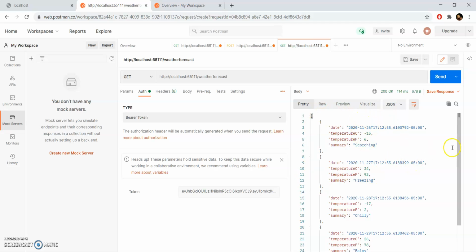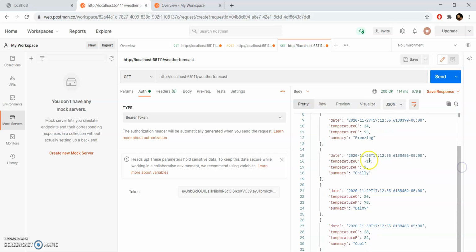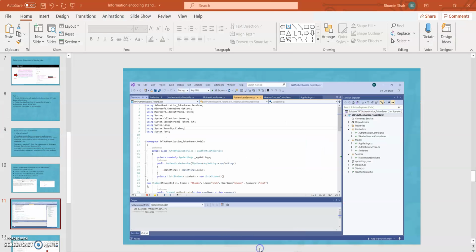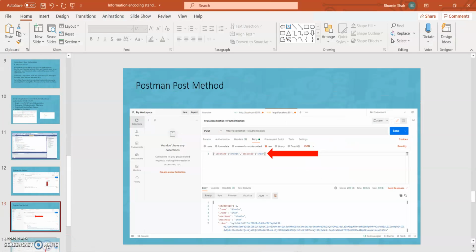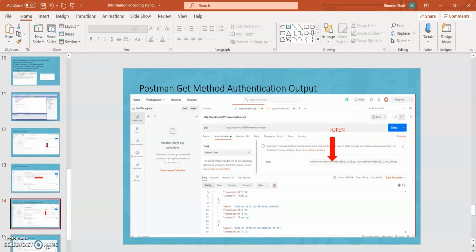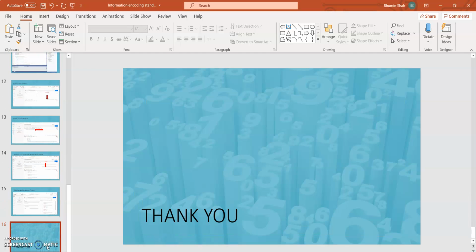Here we can see all the temperature information. So I take all the screenshots of the Postman POST method and GET method, and this is the output, and this is the presentation for part 2.